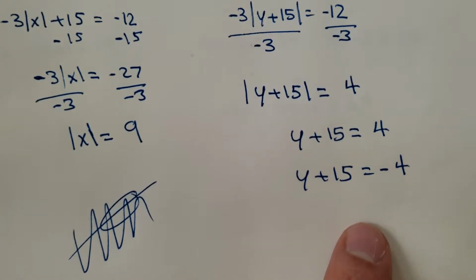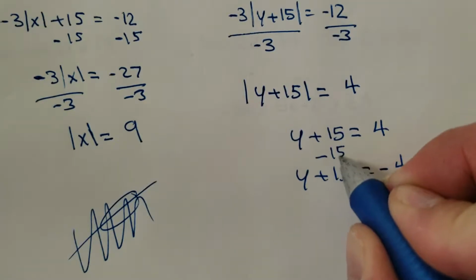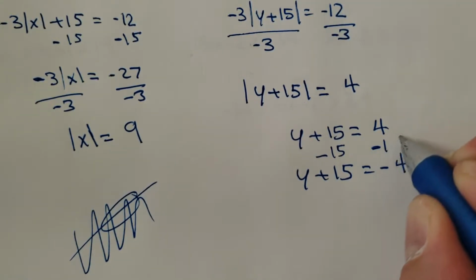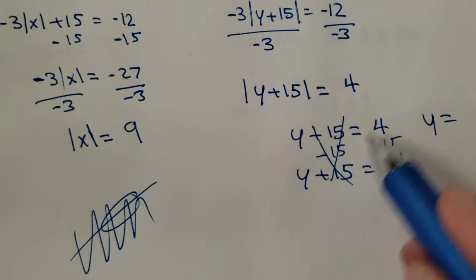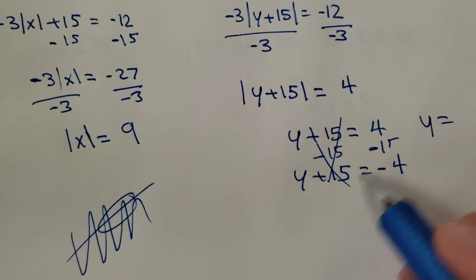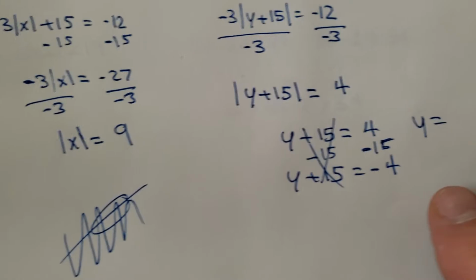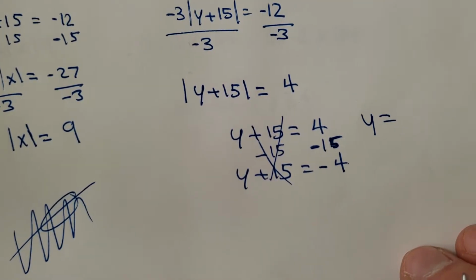So you just have one little bit more of a math problem to do. I like to do it in one swing here, so I'm just going to go minus 15 to both sides to get rid of the plus 15. Minus 15 to both sides, so everything cancels. So we have y equals, and I'm basically doing the same step. You have to get rid of a plus 15 by going minus 15. So if I just write it once, I can save myself some time. But then I just explained it, so I guess I just wasted some time. Hey, what are you going to do?